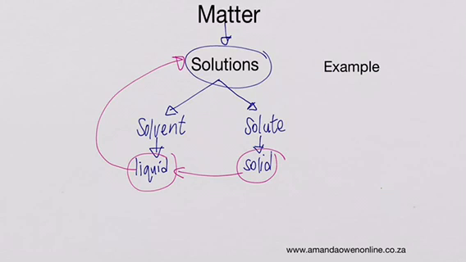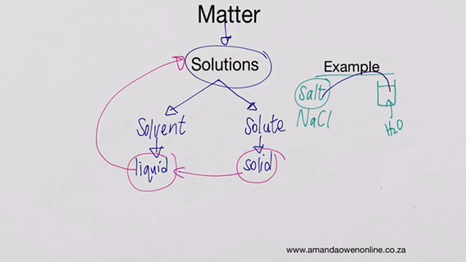For example, if we think about making up a salt water solution, you will take your ordinary table salt, and we know table salt's formula is NaCl, sodium chloride, and you could take yourself a beaker of water, so we'll have some water in that beaker, H2O. If you take some salt and you mix it in a beaker of water, the salt would be the solute, the water would be the solvent, and then once you've mixed the two together and that salt has dissolved in that solvent, we then have a solution.